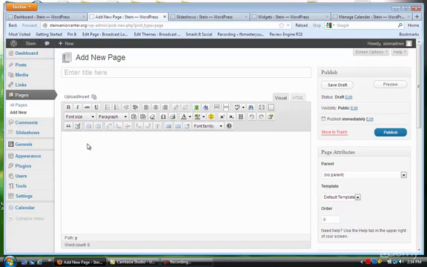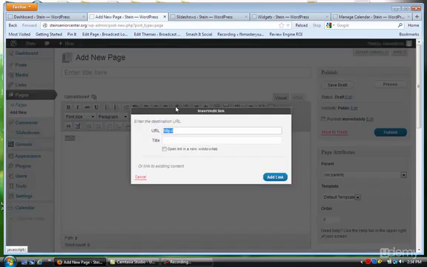So let's say we were to put in some text. The minute that we select that, then this would show up and let us link to it. So you would click on that, and then it would pop up the window for you to put the URL in.